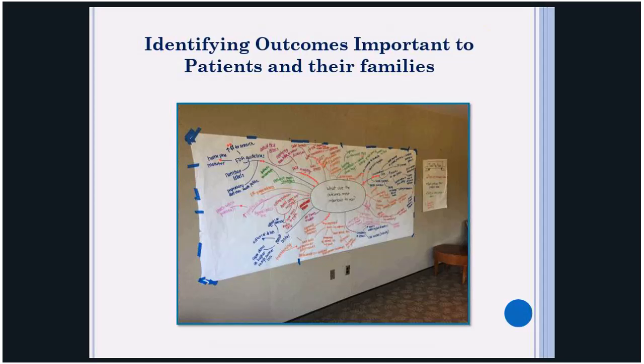We had topics such as performance in school, which might not be a typical clinical outcome that a doctor might be looking at, but which a parent of a child with PKU is very interested in. Does the PKU and Phe levels affect their child's performance? We talked about women's health and as they age, menopause and those kind of things. Is PKU going to ultimately affect that or make any differences for those women? So as you can see, that again was not a topic that has been identified in the research of concern to clinicians, but it's something that the patients themselves were very interested in. So the patient-reported outcomes can be very different than what the clinicians want to look at.